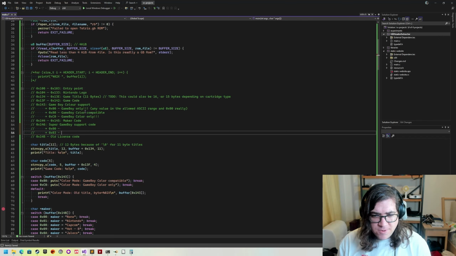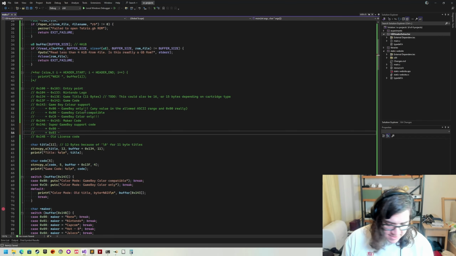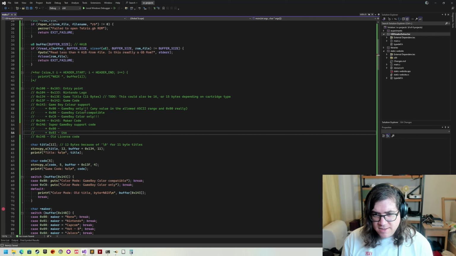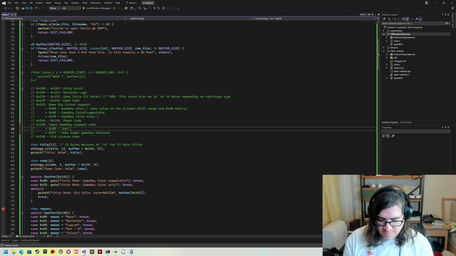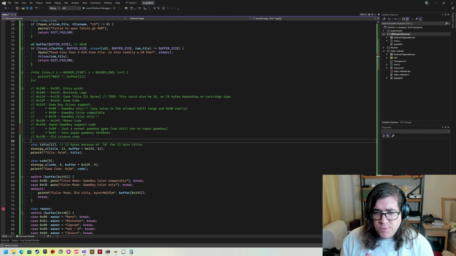So if there's a value that is 03 in hex, then this game uses Super Game Boy features. If it is 0 or possibly anything else, okay, since these are not special cartridges, in fact, I think both of these came out before the Super Game Boy.